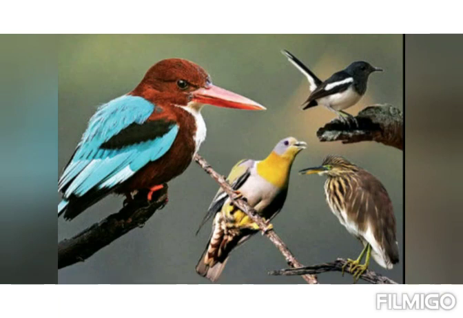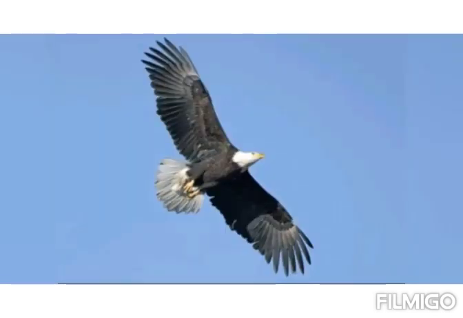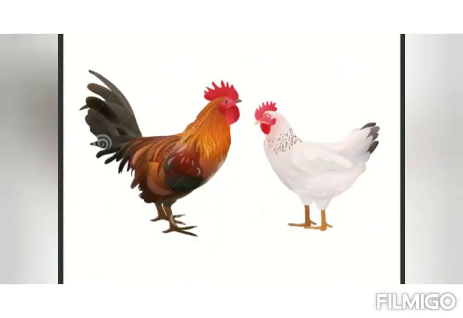Now we fly. Animals who can fly, which we call them as birds. Birds can fly high in the sky, but there are birds who cannot fly as high as the other birds. Eagle can fly the highest in the sky, but birds like hen or cock cannot fly that high in the sky.